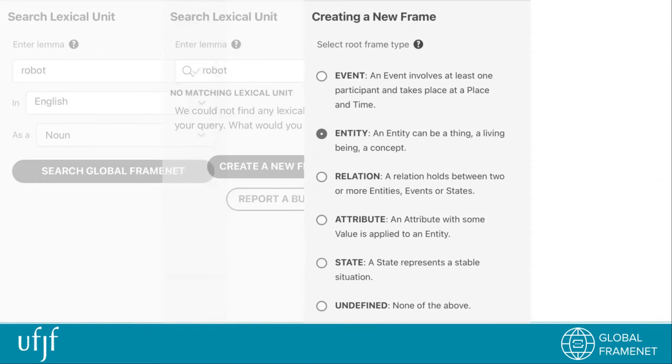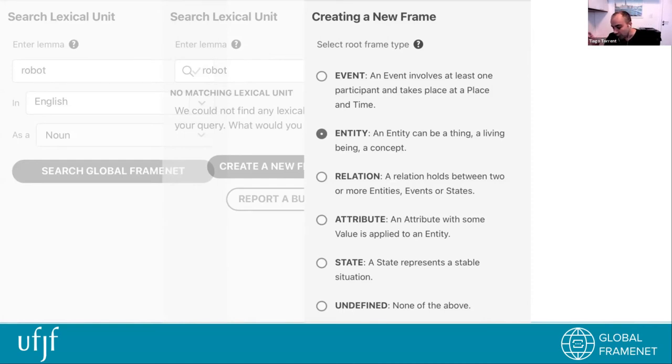So this is now the first kind of additional structure that we have added to the tool, to Lutma, which basically is to ask users to select the root frame type, right? So what is a root frame type? Years ago, in a collaboration, if I'm not mistaken, with Google, but Colin and Miriam are here, they can correct me, Berkeley FrameNet organized a frame lattice list, which grouped together frames under type frames. So event is a frame in FrameNet, entity is another one, relation is another one, attribute and state.